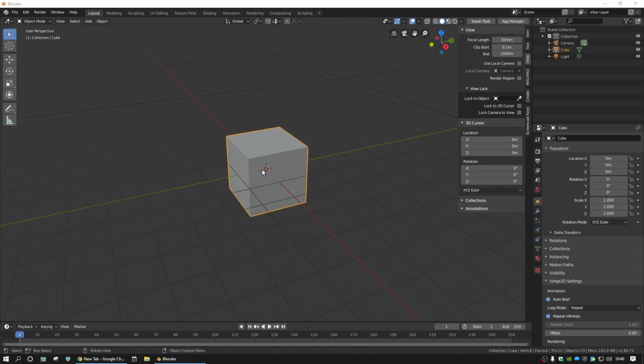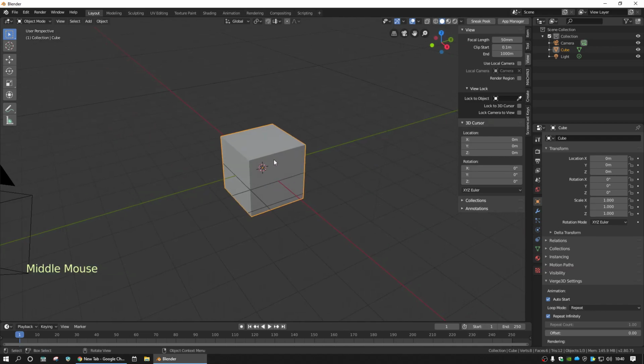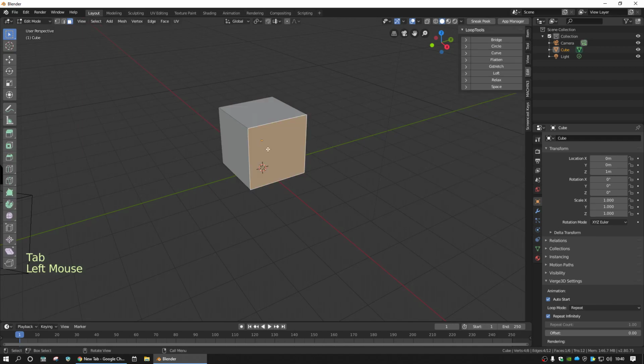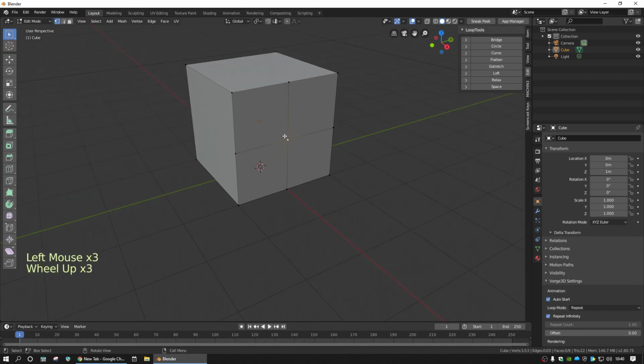Okay, I'm going to show you how to cut a hole in an object and preserve the normals when exporting to Verge3D. So, I've got a cube, just move it there. I just want to create a hole in the middle, so I'll go to face, and I should be able to subdivide. I want to get that vertex, and I'm going to cut a hole right in the middle, so I'll bevel to that.